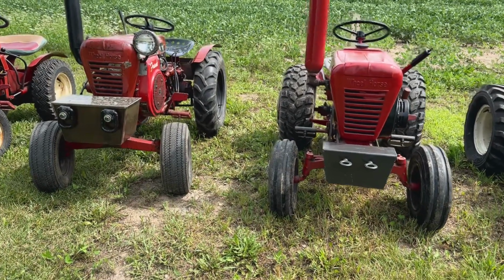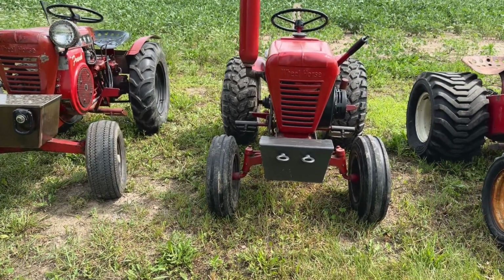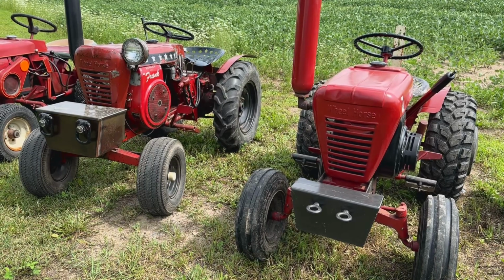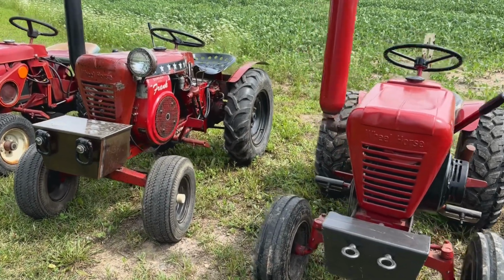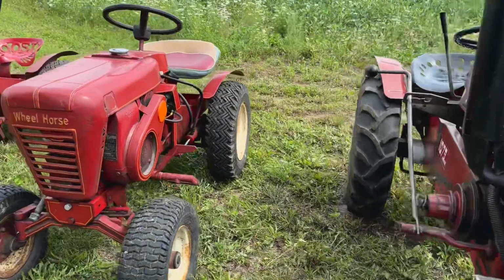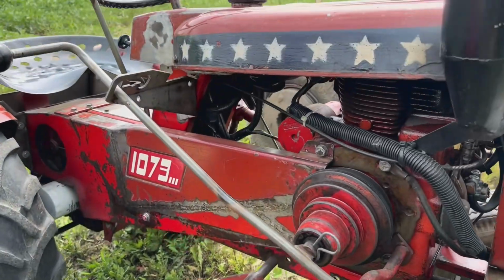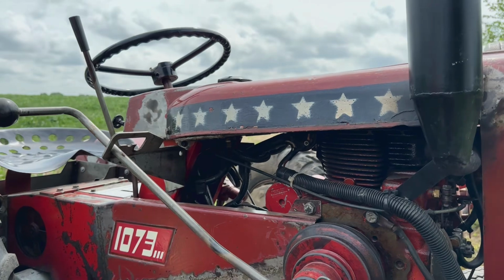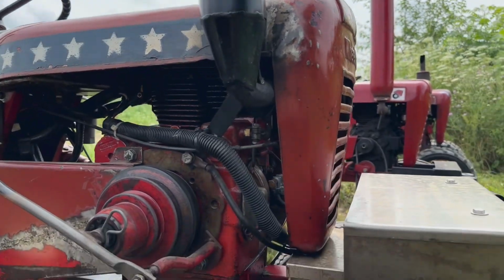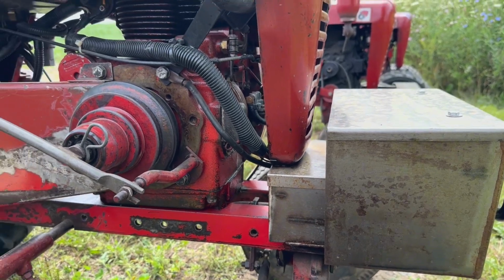I modeled the front battery box after my hanging weight that I built on Putt Putt. It is scaled to be the same size dimension-wise. It's just a little bit larger given the taller frame, taller wheels and tires and so on. Mounting the round hood fuel tank to the square hood and later hood stand worked out fairly well, and it allowed me to give the hood a 3-inch lift kit in the front, and that's what it took to clear this big block Kohler.